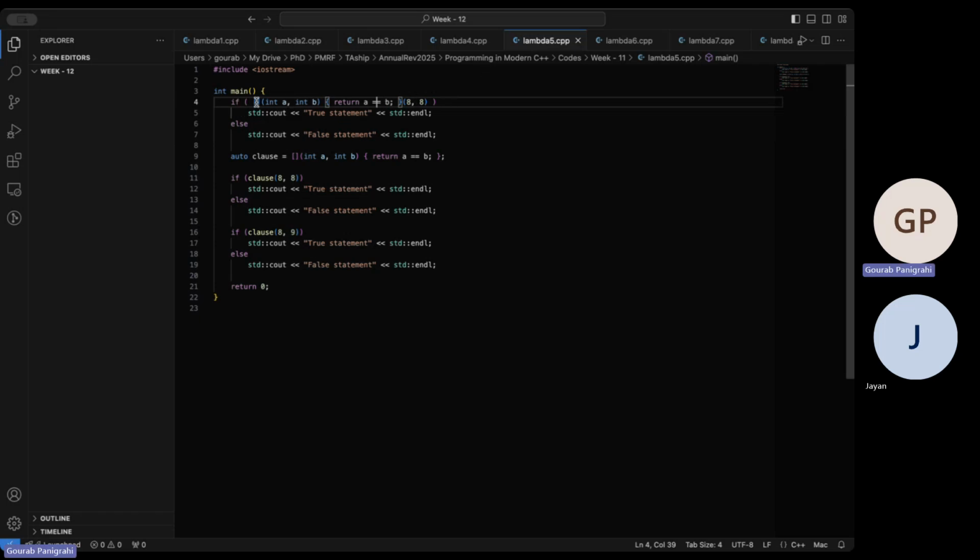What we are doing here is having no capture, essentially it's not even required. Then we have a parameter list with two integers a and b. And if you see here, within the brackets they're passing the values directly. It's just another way of looking at a lambda expression. You can put it inside a name and call it later, as we did before, but this is one way of looking at it. They're passing two values, 8 and 8, and then it prints the true statement, which it will in this case. Else it will print false.